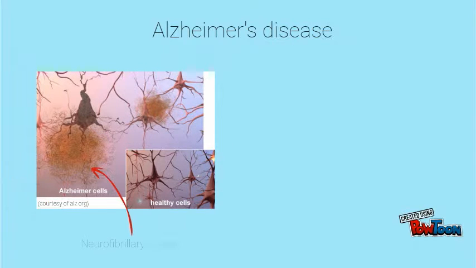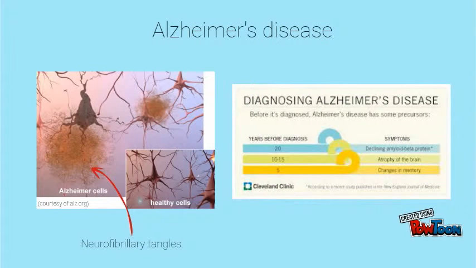Alzheimer's disease is by far the most common form of dementia. In Alzheimer's, neurofibrillary tangles, protein deposits, and plaques disrupt connections between neurons in the brain. The onset of Alzheimer's tends to be more insidious or gradual, with harmful protein deposits forming in the brain possibly years before symptoms appear.